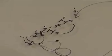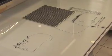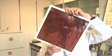I asked him, how was the experiment? And he said, well, not too good. I had just a few microamps current. And so I said, that's actually quite a lot. It's much more than what usually you get. And so then we persisted. And finally, we were measuring milliamps. I was convinced that this finding could be taken to commercial applications. It just took longer than I thought it would take.